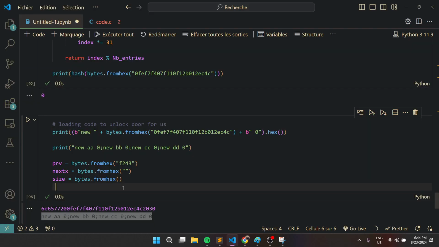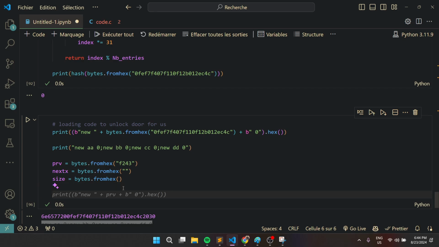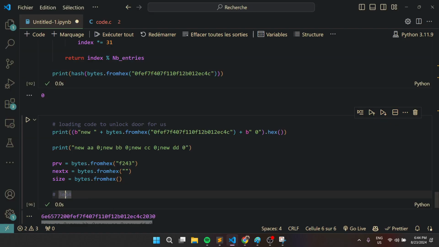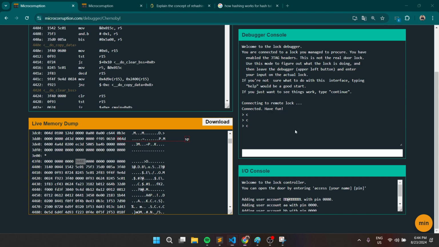So what will be happening is that the free will be taking this address, which is this size, which is 44.3e, and we'll be adding a 6 to it, since the 6 is actually the size of the metadata of the previous one.